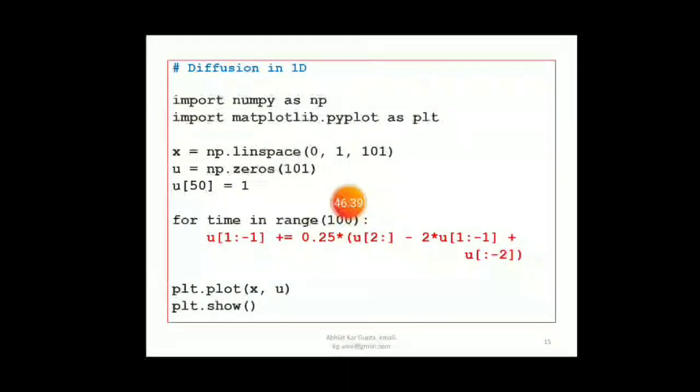Okay, so we stop here for this episode, and in the next episode we will discuss various boundary conditions, see how the result comes out, and compare with some exact solutions. Later we will extend this discretization scheme to two-dimensional diffusion, and also solve that and see a 3D plot. Okay.